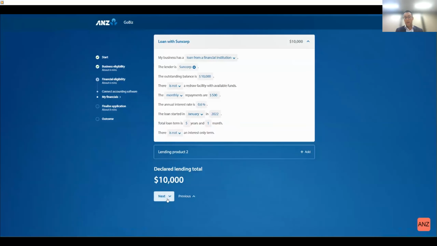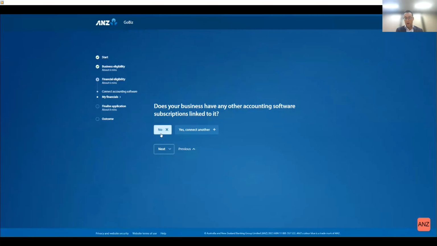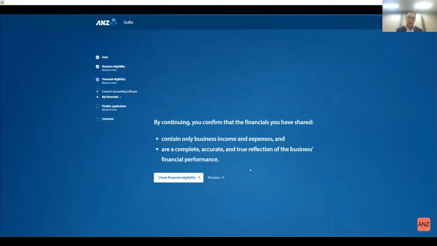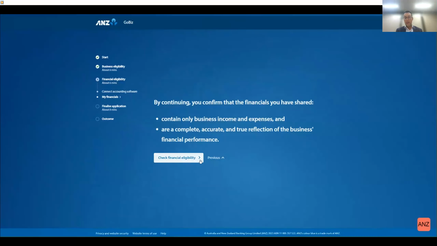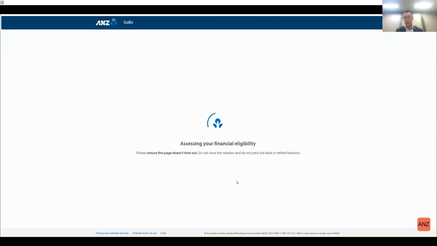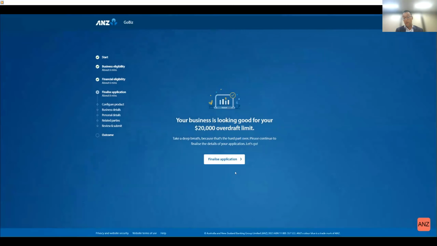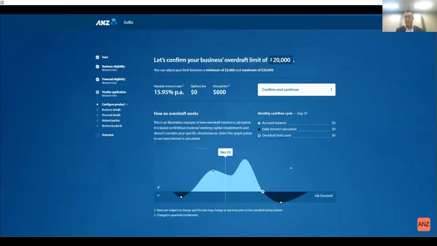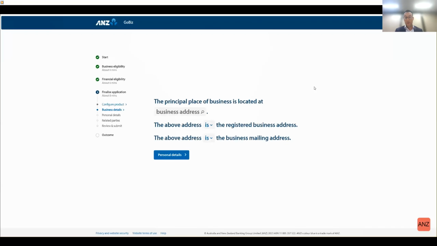So it means that we haven't hit a customer's credit file, we haven't needed to do a complex application, there's no paper forms, and you can see as soon as we click this button, we're now determining exactly what their borrowing power is. For example, a customer may have applied for a $300,000 overdraft, but they're only able to access $20,000, and we'll give them that feedback live inside the experience and allow them to only proceed and submit an application for an amount that they can afford.